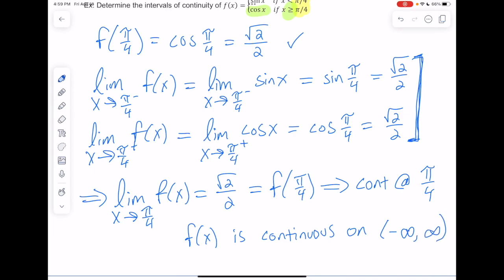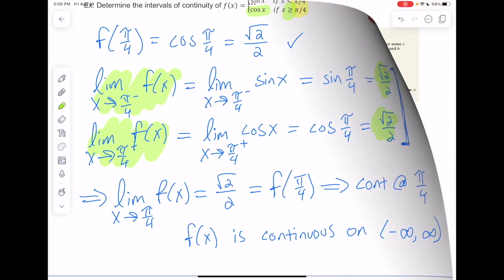I think that's our first example of a piecewise defined function where the two sides are connecting up. So we are getting continuity despite the fact that it's defined piecewise because, and we're kind of seeing this in the limits, the limit from the left collided with the limit from the right. So what that means is the cosine function and the sine function meet up at that point. So even though we're defining the branches differently on the two sides, because they connect, we're okay.